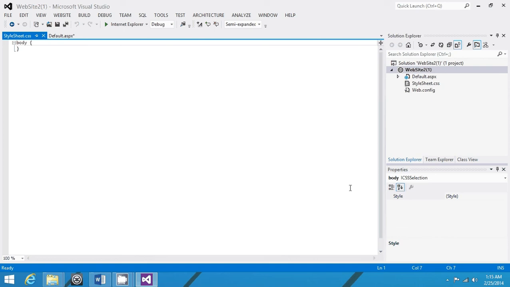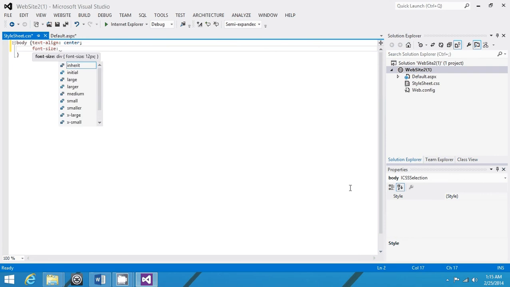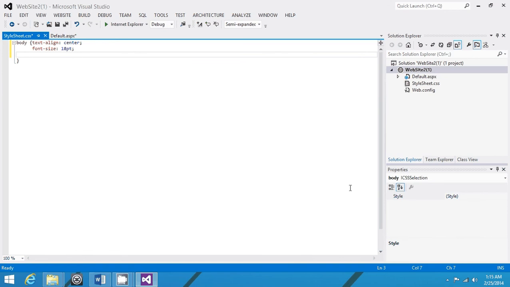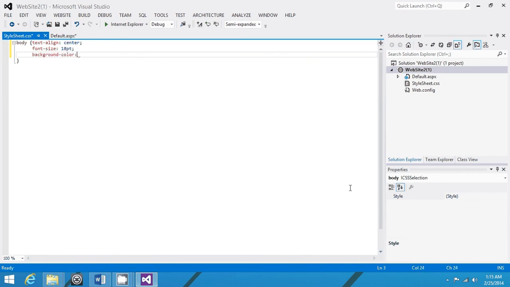For the body, let's do text align center. Let's do font size 18 point. And let's do background color light blue. Alright, I'm going to go ahead and add a side tag too here.